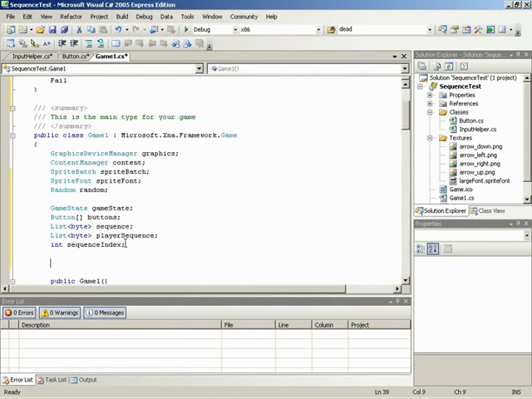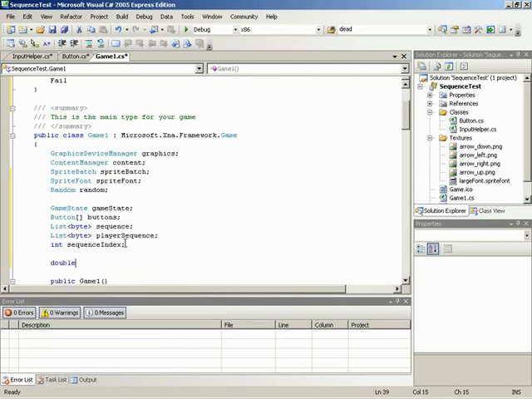Now there's a few other things I want to set up. You saw when the game was running that as the arrows would flash, there was a specified interval between each automatically generated flash. There was also an amount of time that each of those buttons stayed lit before they went dark again. I'm going to term the action of becoming lit and then going dark a pulse. So saying that the button pulses means that it becomes bright for an amount of time and then goes dark again. So what I want to do is make some values to set up how the pulse should be defined, how long it should last and stay on, and also how much time should elapse between individual pulses.